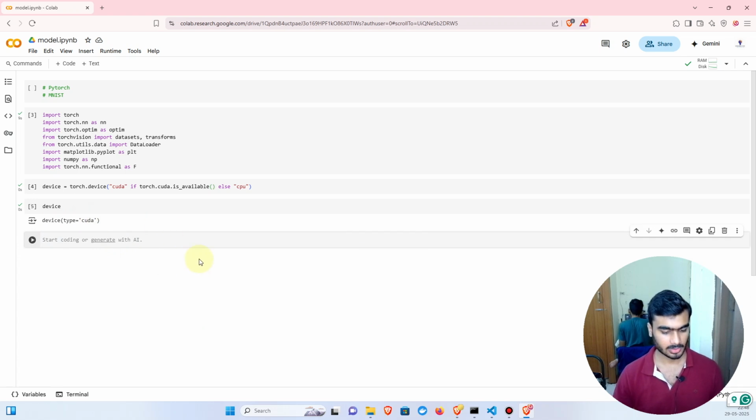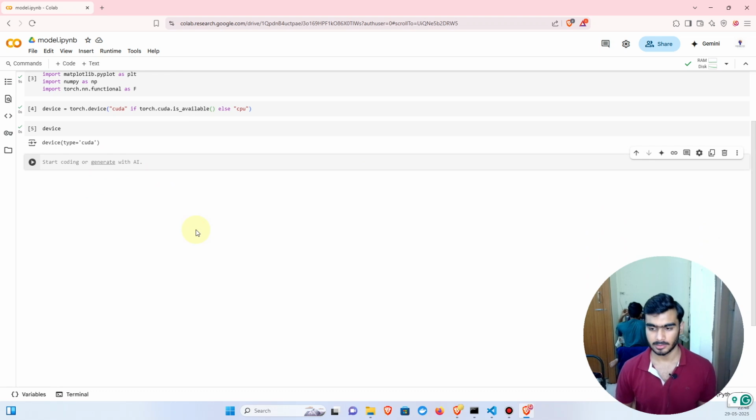Fine. Now what I do, we load the image. So before loading the image, let's say you are loading these datasets and you need to do certain pre-processing. There are two ways to do it. First, you load the data, that is, download the data in your local system or wherever you are working, and then do these transformations which I have mentioned, like cropping, flipping, scaling, and so on.